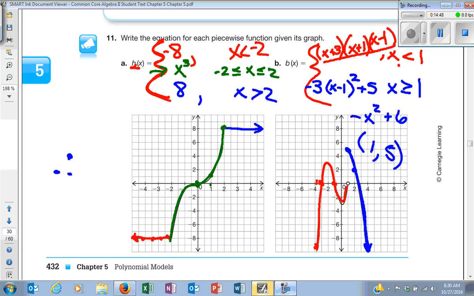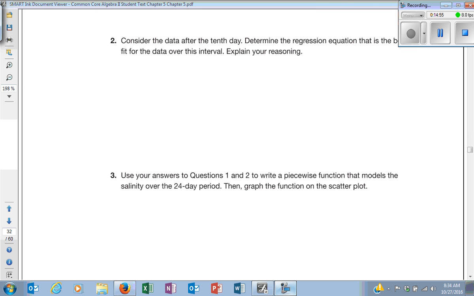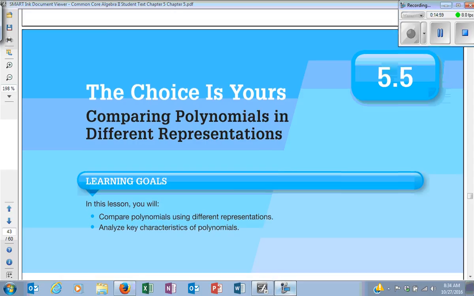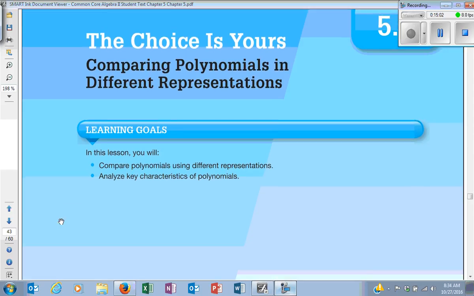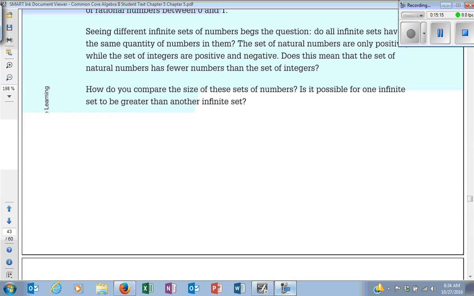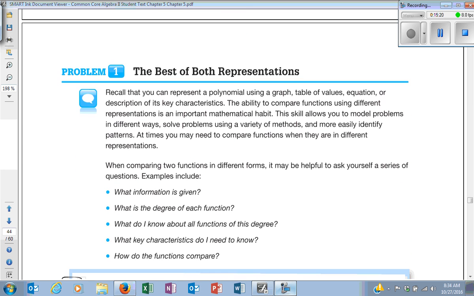All right, so 5-5. We're going to skip all the way to 5-5. All right, so 5-5 is a great section because it is some thinking stuff. It's like brain teasers with all the stuff that we have done since the beginning. All right? So I'm going to try to give you some time, and I want to make sure I don't mess up. So basically everything we've done. Brain teasers with all this.